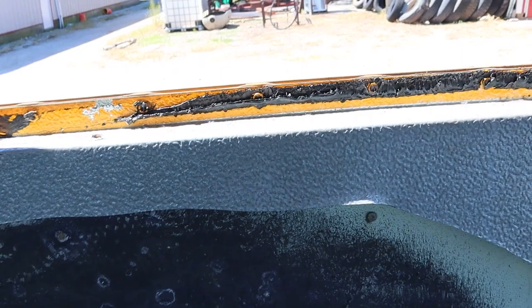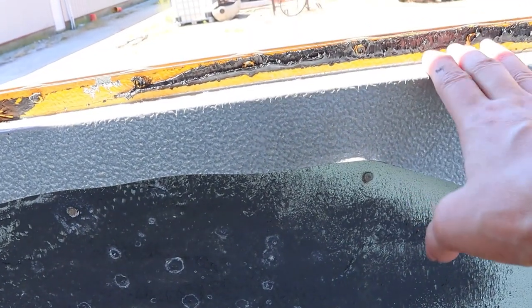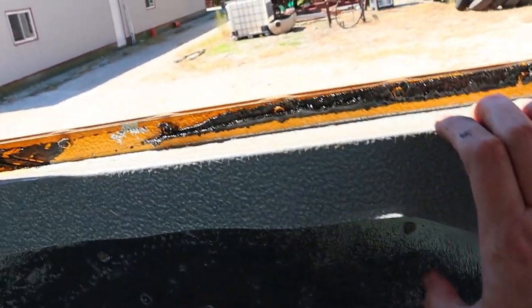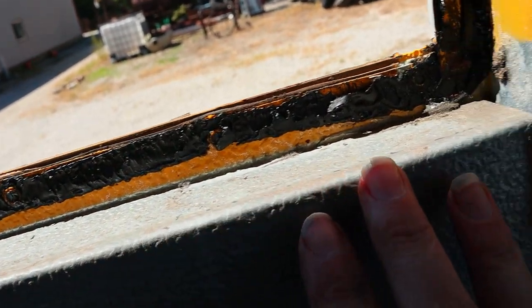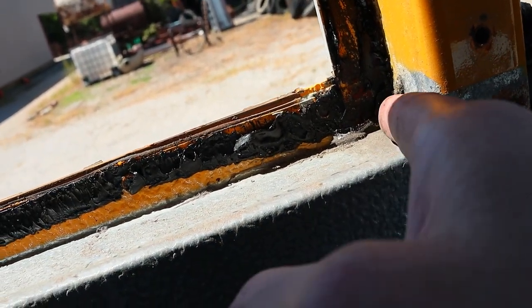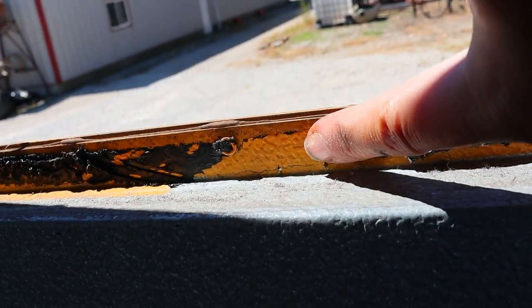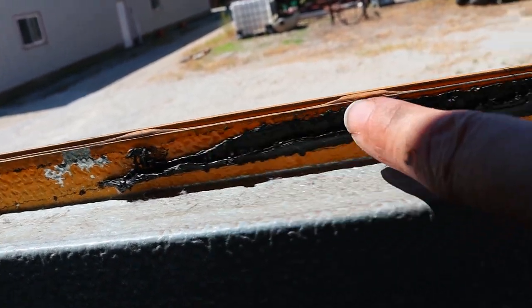Okay, so after a little bit more investigating, and I had a little bit of lunch, I have learned a couple of things. I always assumed that this metal piece here lipped underneath the window and you could just pull it off. That's not the case, because the more I look at it, it looks like it goes up the window back here and there's rivets through it. I'm going to play with getting rivets out. It looks like that's going to be the next step, which is okay because I assumed that would be the step today. I just didn't realize that that piece of metal was connected with the rivet.